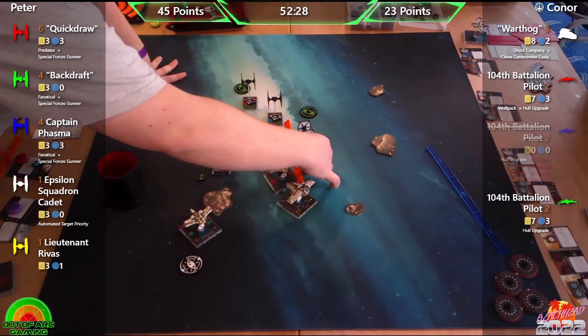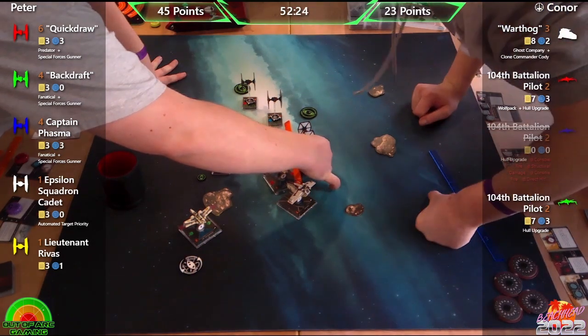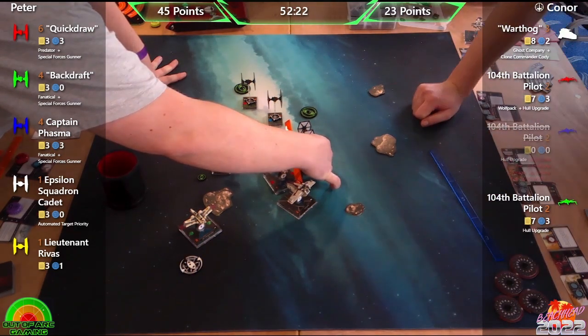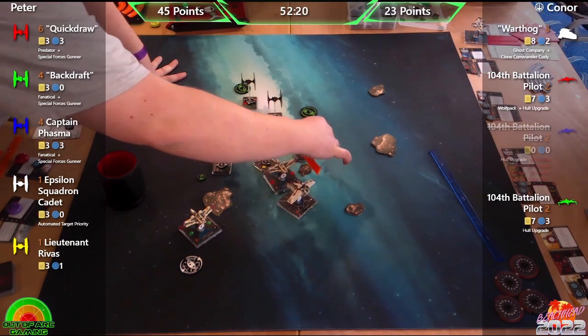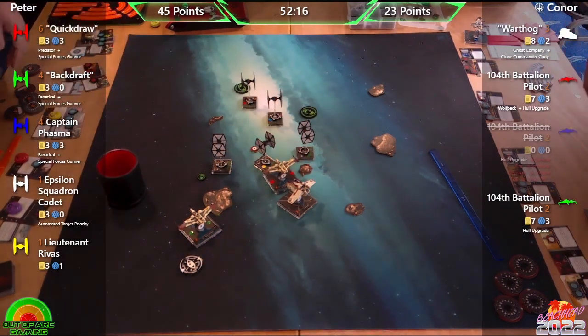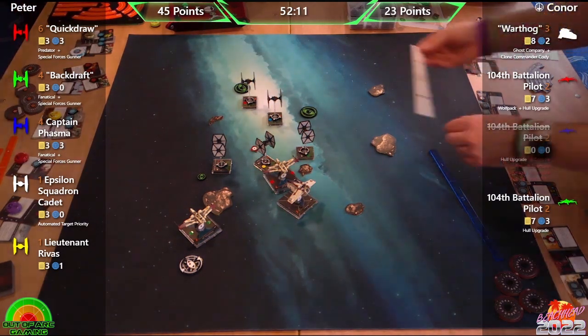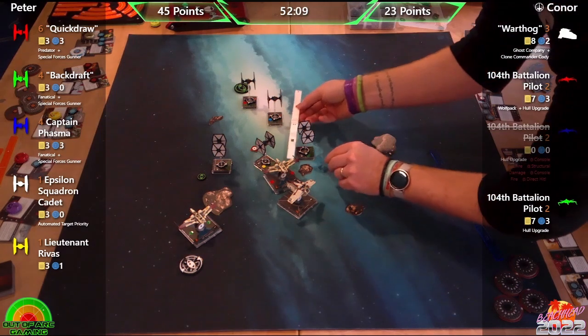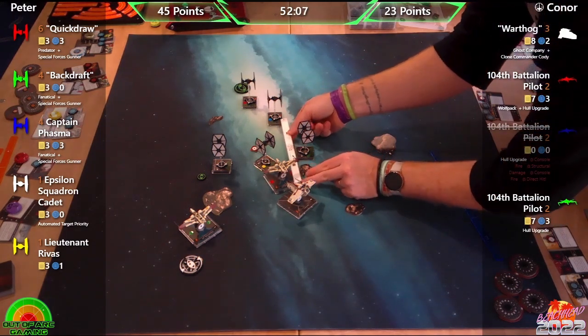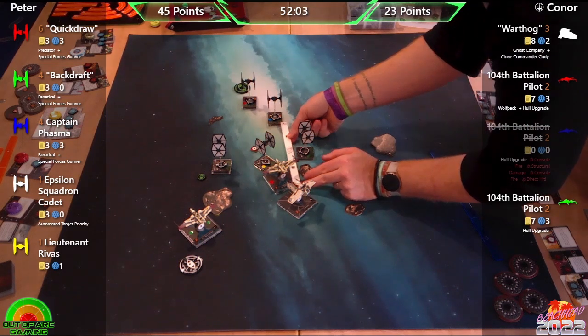But let's see if Pete can make the additional guns tell. I think he's not going to be able to shoot Backdraft. So I think Phasma's just checking range there on Warthog to see if it's range 2. It does look like it's range 2 to me from here.